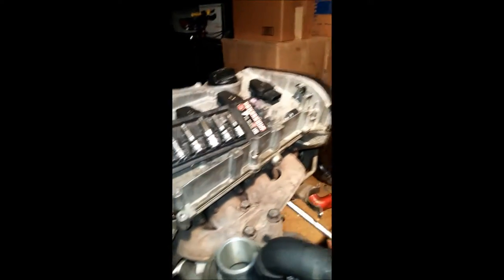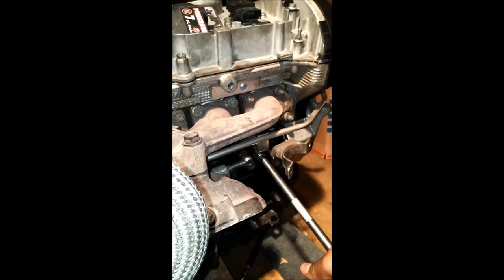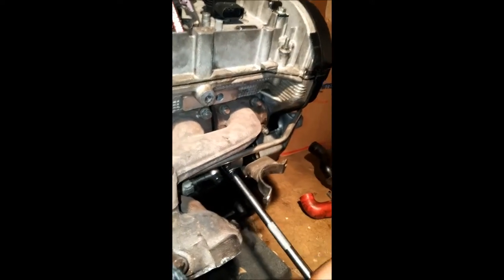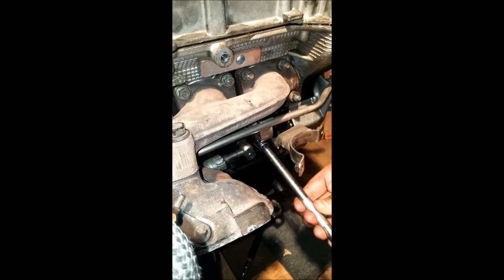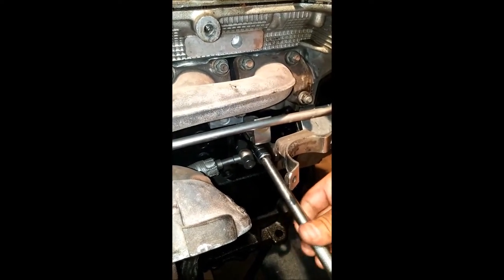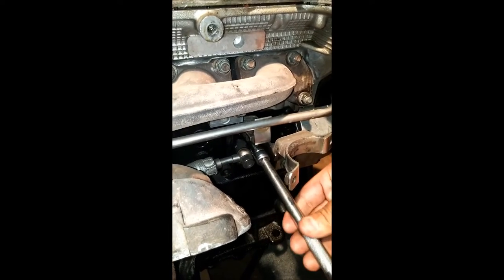The next thing is to get the main lines off the turbo — there are two water lines and two oil lines. You'll see the water line right there. He's taking off the water feed line, and the one right below is the water return line. While taking that off, it will also remove the rest of the bracket for the discharge pipe. This will make a mess, so put a rag on the ground because it will spill water when you take the return line out. Most of it should have been drained through removing the engine.